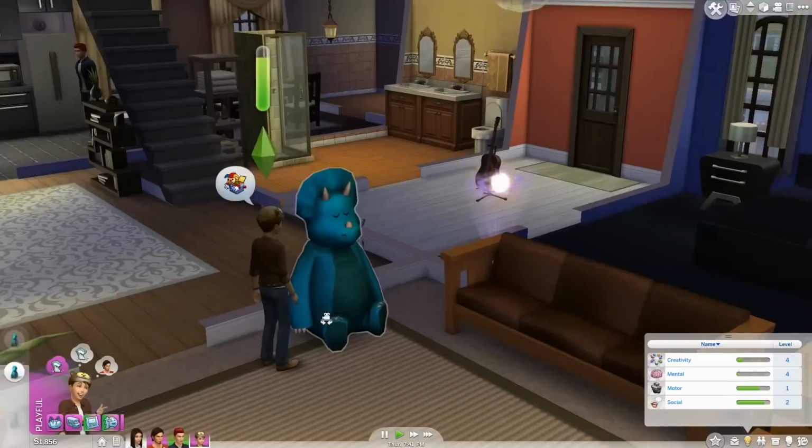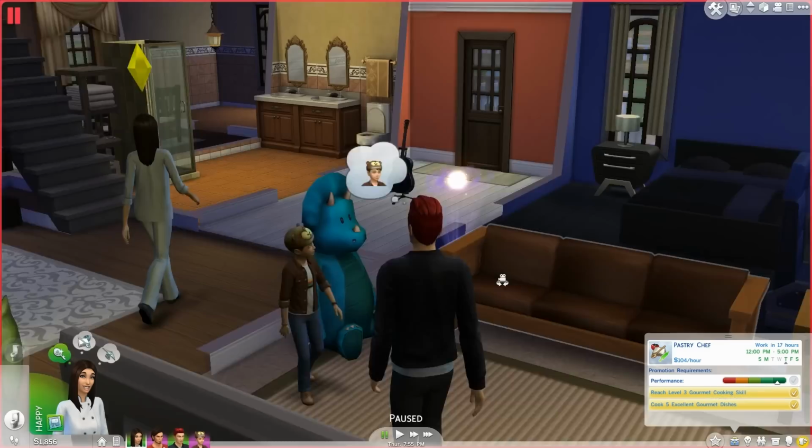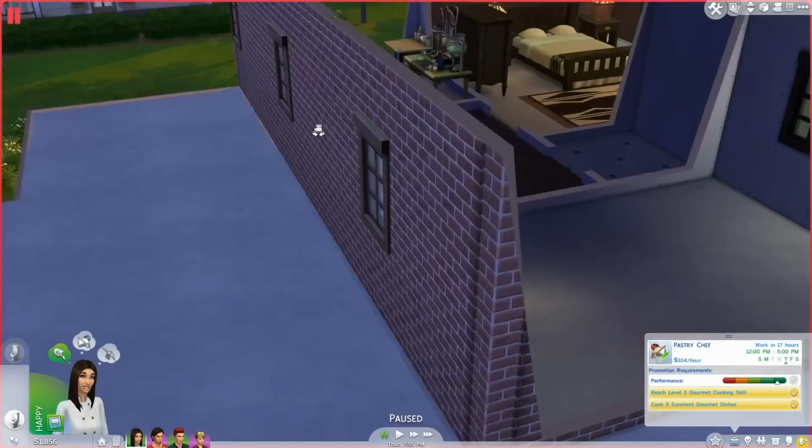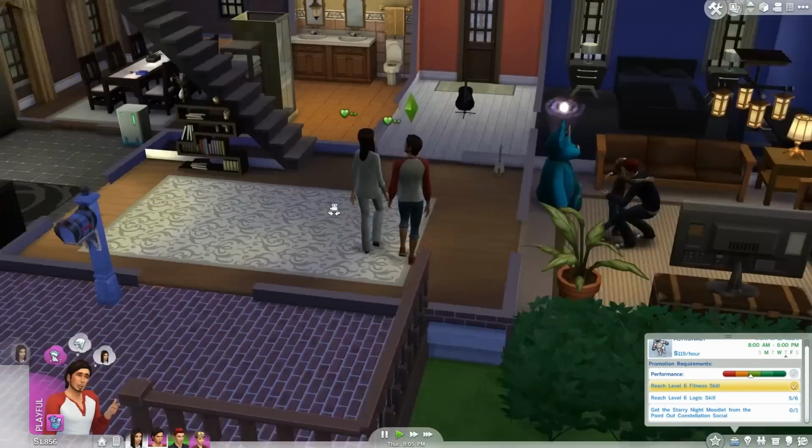And Candace, we still need to throw her little dinner party for sure, but I think we're going to try for another baby. She should get a promotion tomorrow, so I'm excited. So we're going to go ahead and try for a baby once again with Jose, who I'm pretty sure is working on his logic skill right now. But he is pretty close to getting a promotion as well.